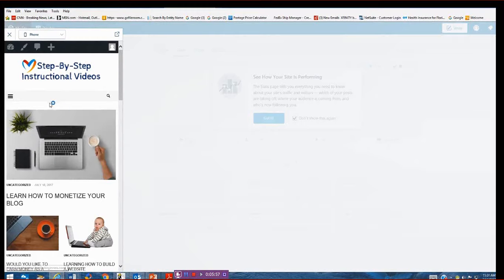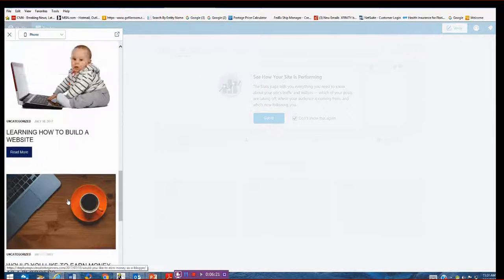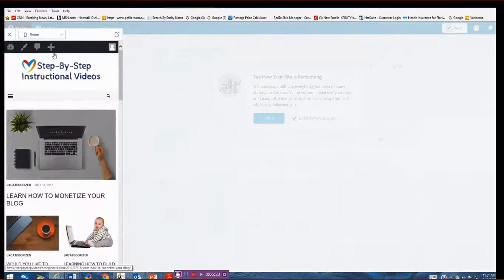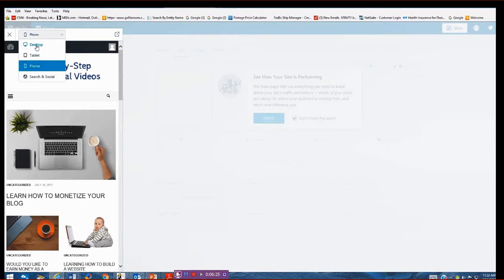It does flawlessly transfer from different devices, because what you're going to find is actually the majority of people are going to be visiting your website on their phone. I think on my website, 88% of the people that visit my site visit on their phone. So you're going to want a theme, which I chose one for you, that does transfer flawlessly no matter what platform people are using.